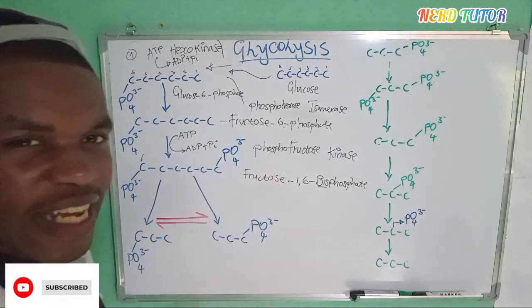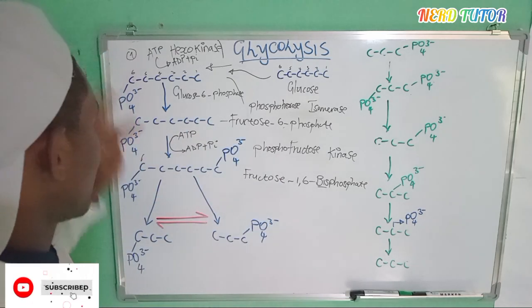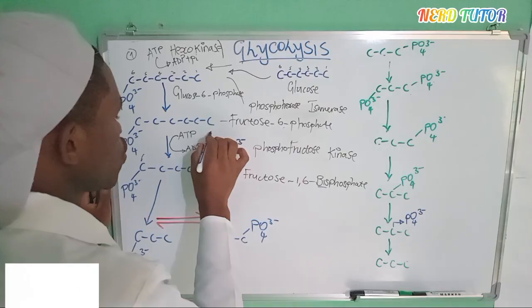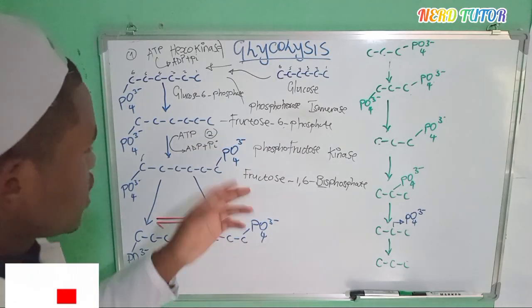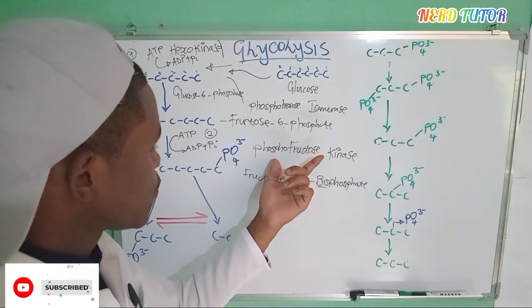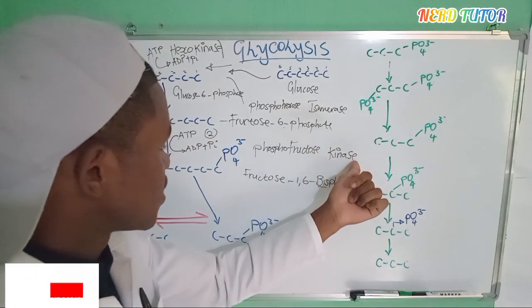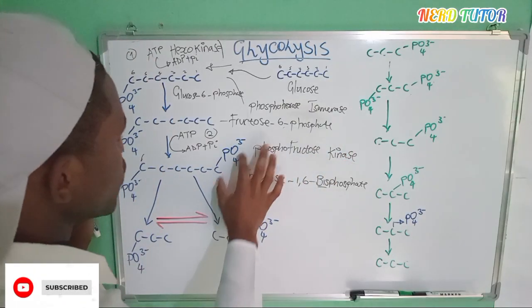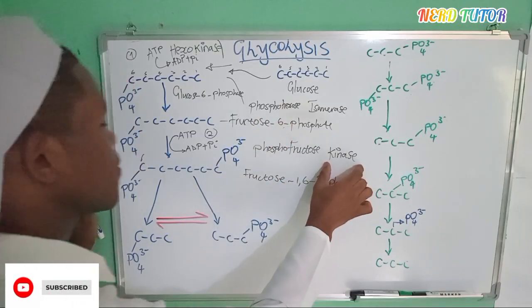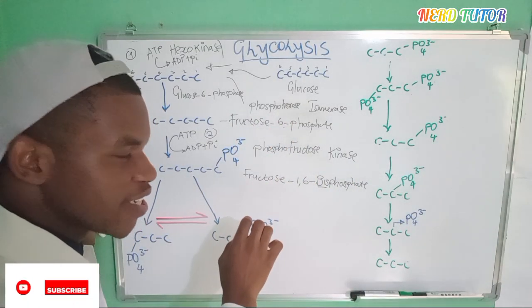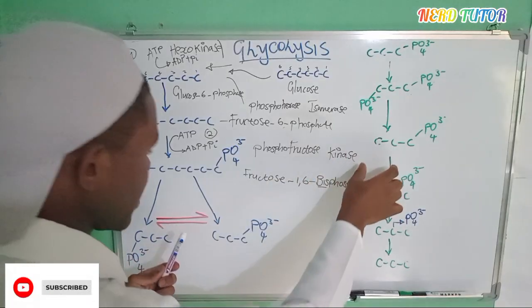So we've used how many ATPs so far? We've used this one and this one. So we've used the 2 ATPs. Okay, so there are 2. So this is happening by which enzyme? Phosphofructose kinase. Phospho from phosphate, fructose from the fructose, then kinase from the moving of the what? Of the phosphate. Okay, so phosphofructose kinase, that's an enzyme.